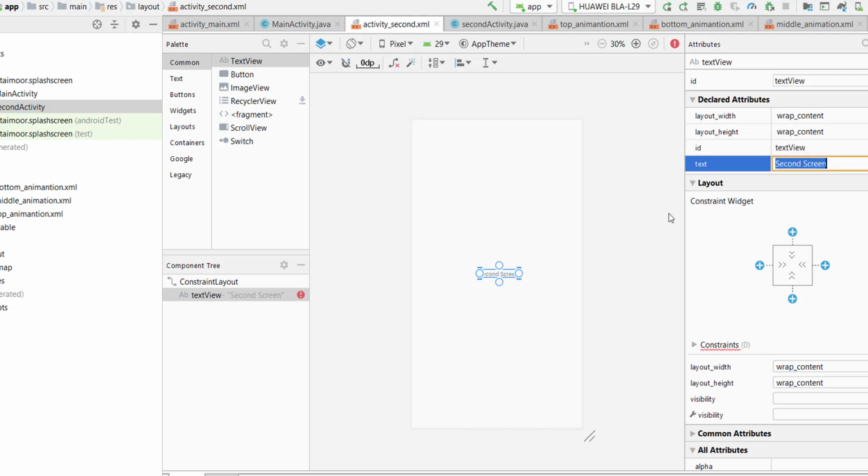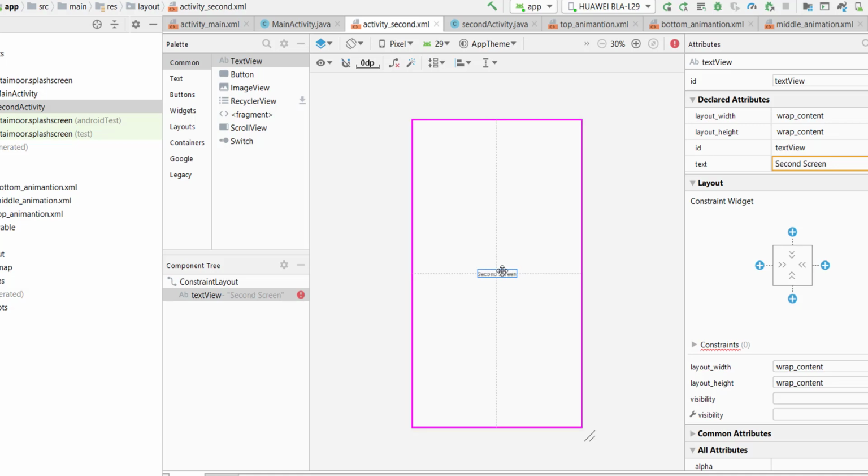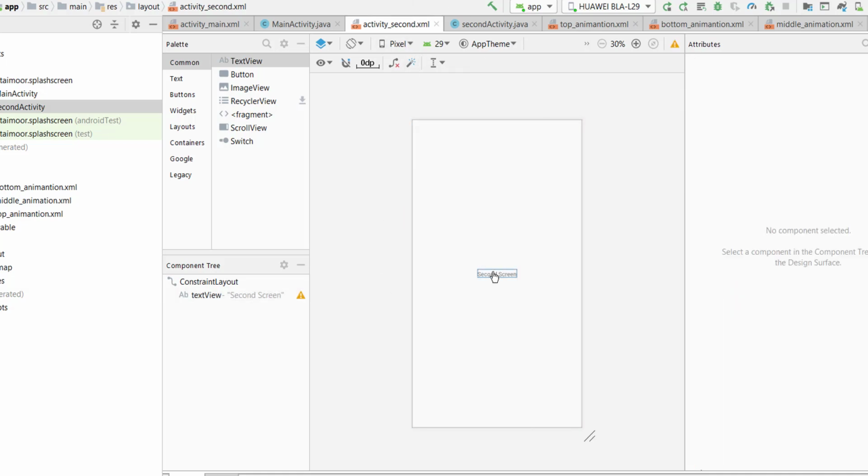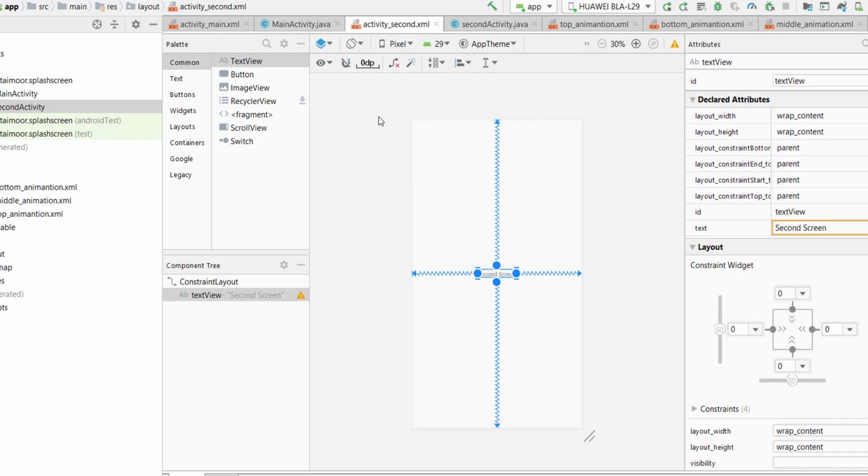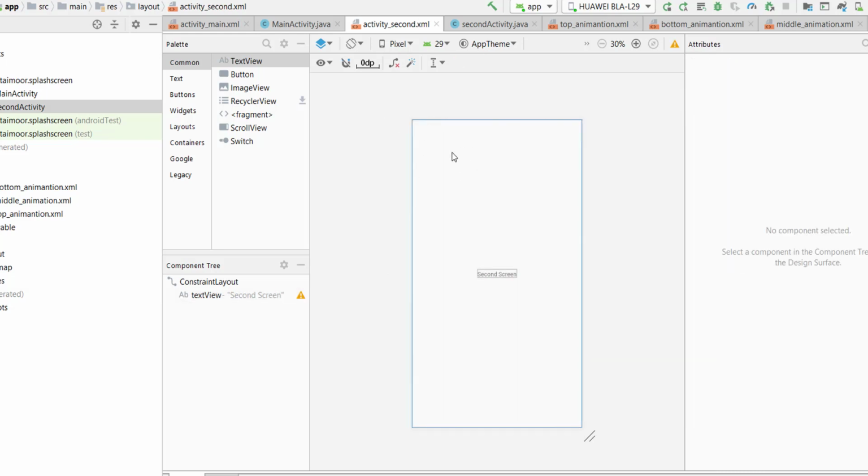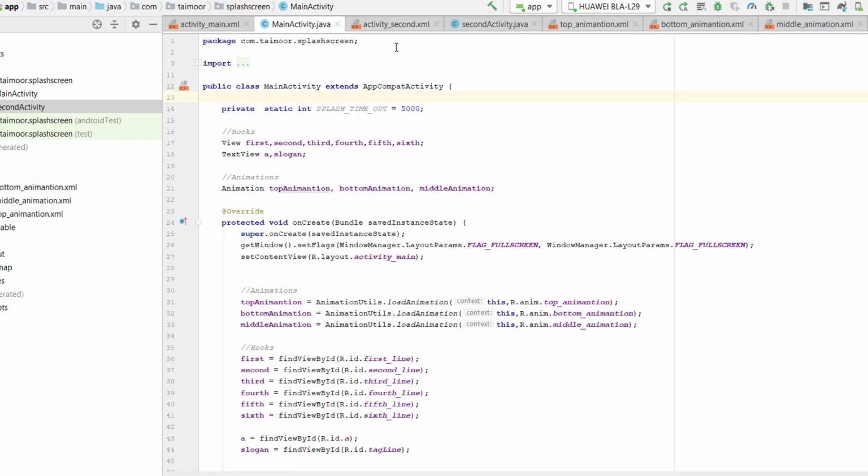This is the main screen that appears after, you can call it a main screen as well. So this screen will appear after the splash screen. So this is the main screen, or it depends on your project. So now call that main screen.